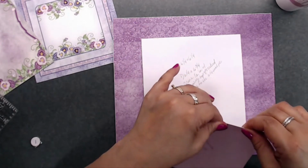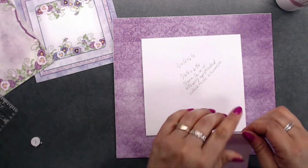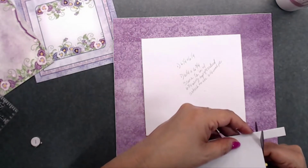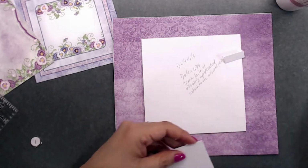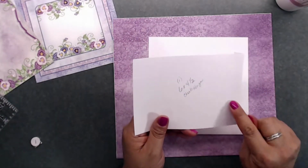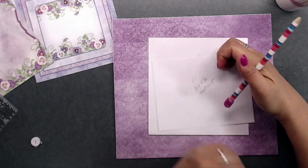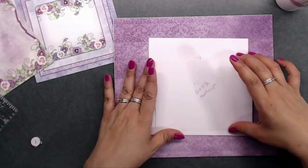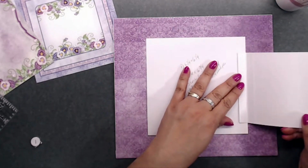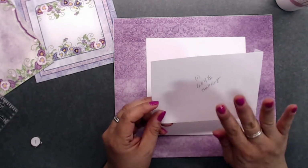Okay. So now what we're going to do is we are going to go ahead and snip off the excess. Just like that. Okay. And you are going to go ahead and attach this piece. I got some glue on there. So we're going to go ahead and attach this piece to this piece right here. And you're just going to attach it just like that. Okay. Before we do that, we are going to go ahead and cover this.